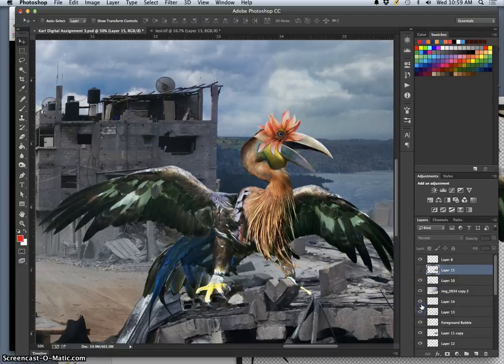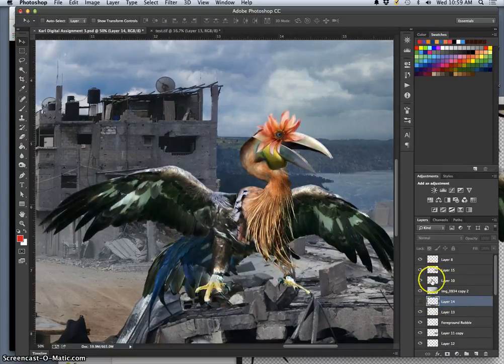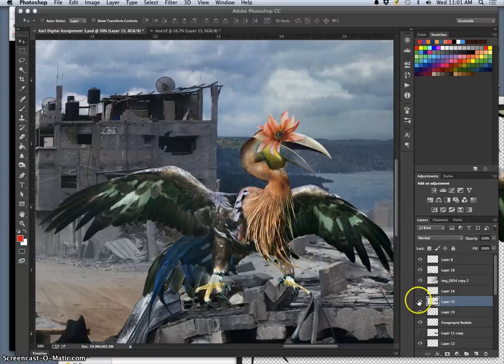Now I have to see where the rubble is. Okay, so there's that claw. And so now I'm replacing it. All right, so I have my new bird in there.